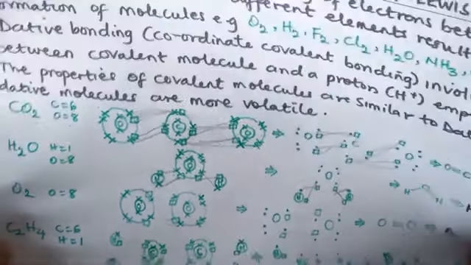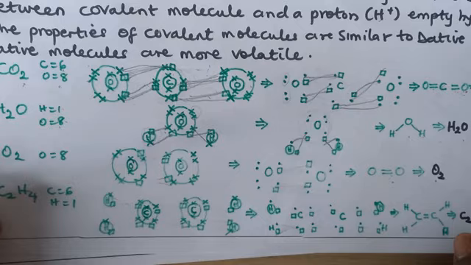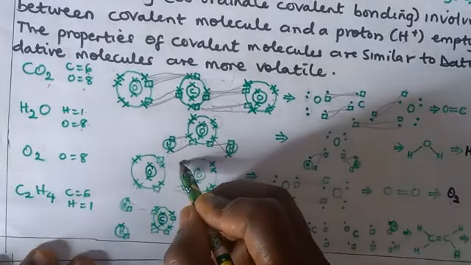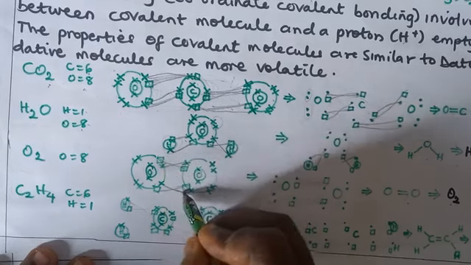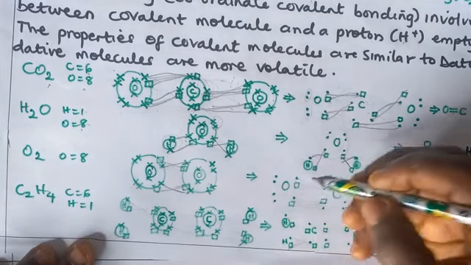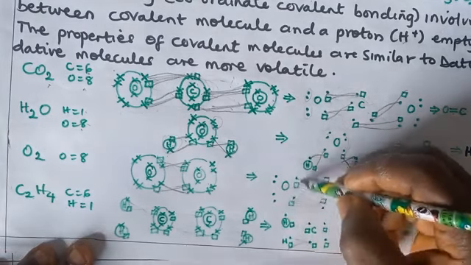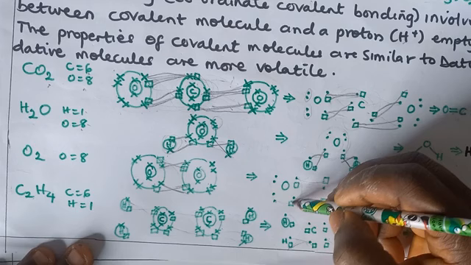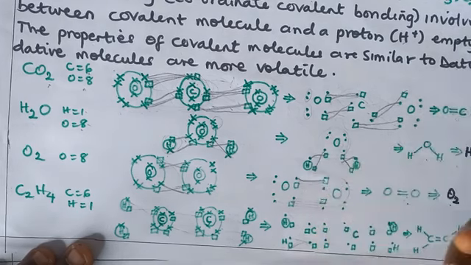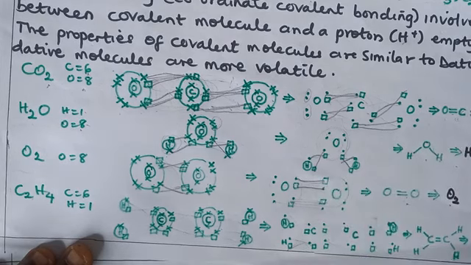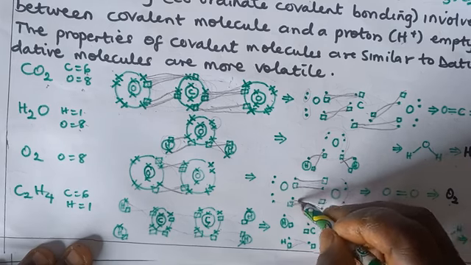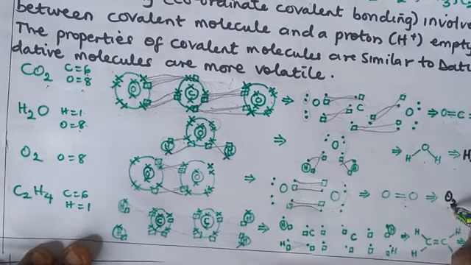Other examples are oxygen. Here you can see a reaction between oxygen and another oxygen. They undergo sharing side by side. Then we have the dot diagram of oxygen, because the atomic number is 8. We have 2 inside and 6 outside: 2, 2, 1, 1. Each is in need of 1. The same thing happens here, and then bonding takes place. This one supplies the need of oxygen here, and this also supplies the need of oxygen. These dots represent electrons. This supplies the need of oxygen. The same thing happens here, and then we have double bonding to form the oxygen molecule.